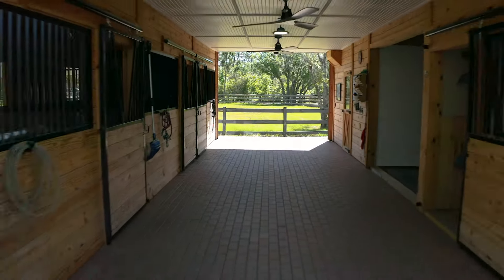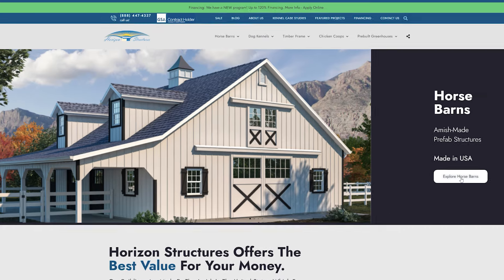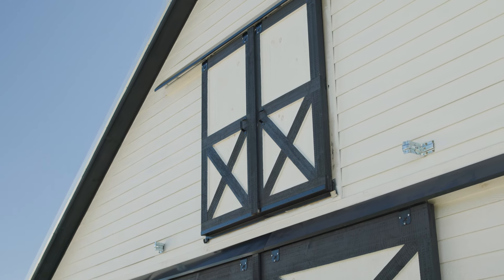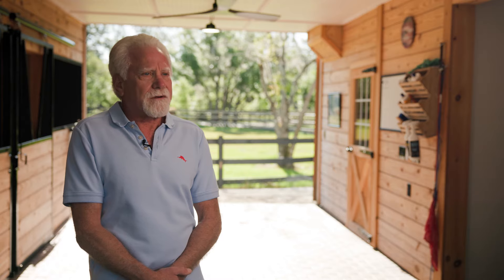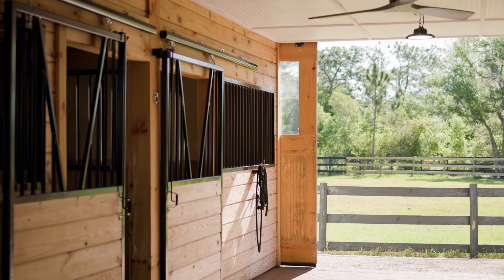I had a vision of what I wanted this barn to look like, and of course Horizon on their website had a barn almost identical to the one that I wanted. The quality and craftsmanship were fantastic — these guys were real craftsmen, the ones that built the barn, and then the crew that came out and erected it were hard-working, real good craftsmen with a lot of integrity.